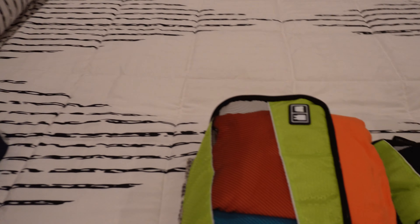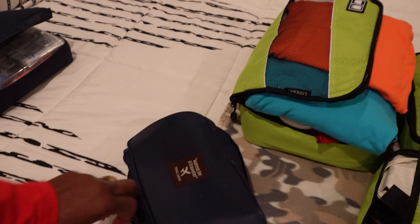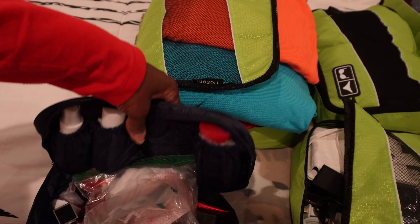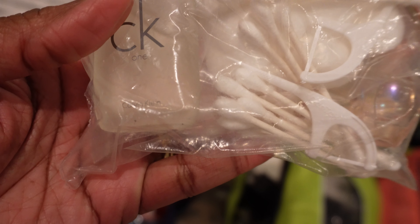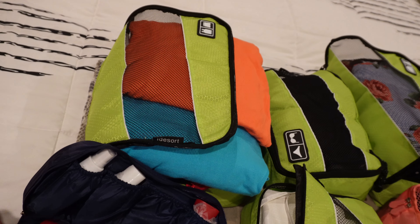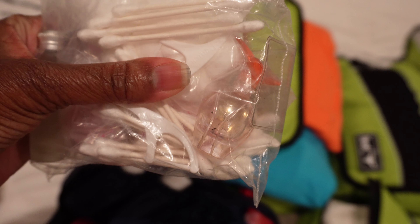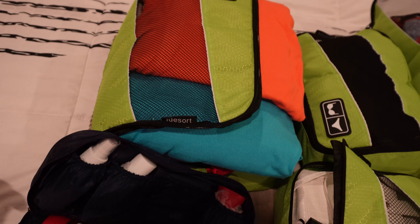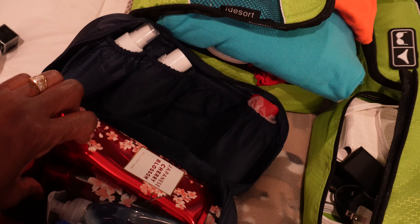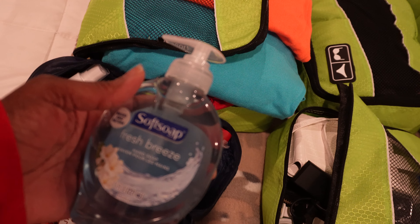This was just another set I had from a while back. I have a little bit of this and that - some miniature colognes. I use those instead of bringing the big ones. I have my little Jimmy Choo - can't go without Jimmy Choo - and some Bath & Body Works Japanese Cherry Blossom hand soap.